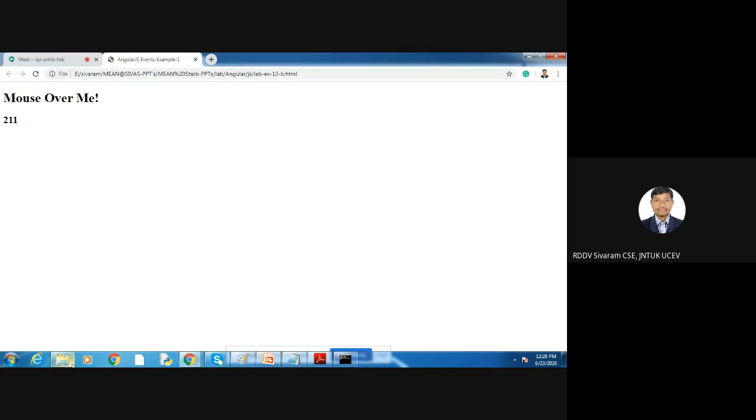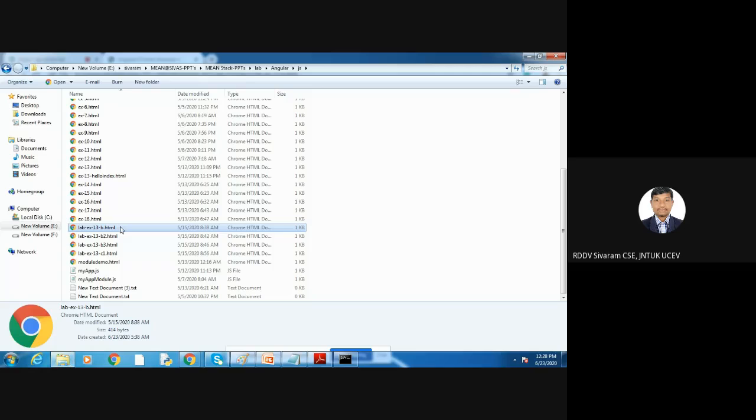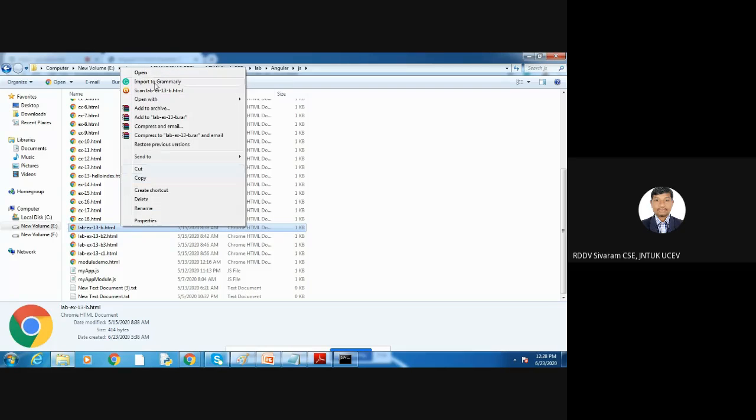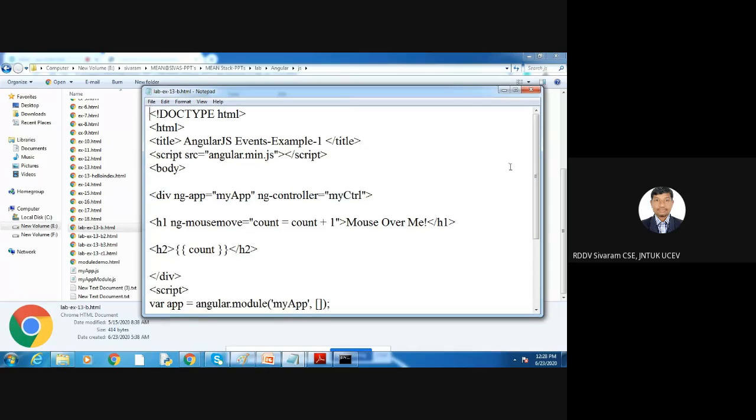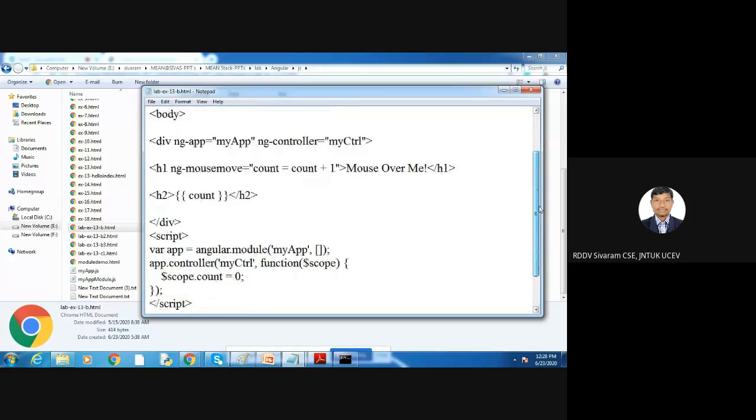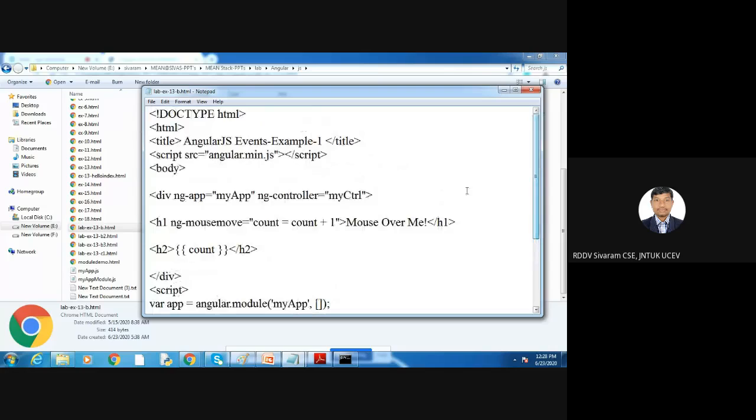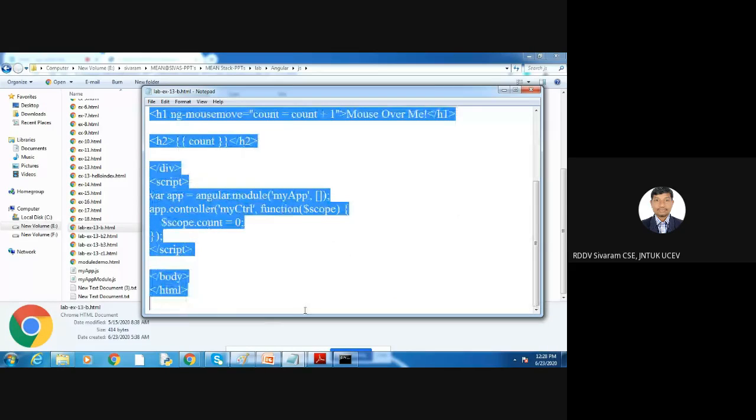If you want to code such an application by using pure JavaScript, let me show you the code. If you want to implement the same thing using traditional front-end technologies like HTML, CSS, and JavaScript, you have to write at least 3 pages of code.